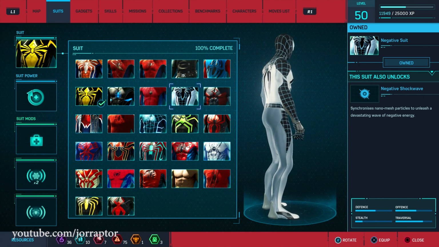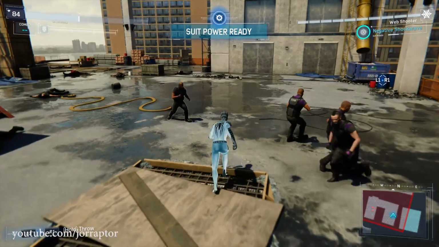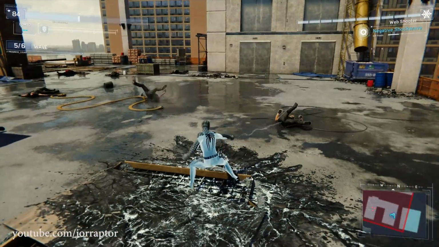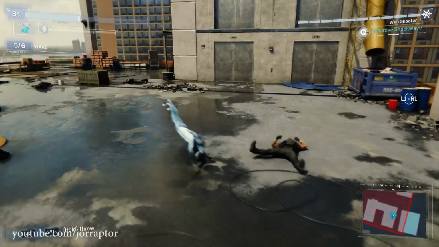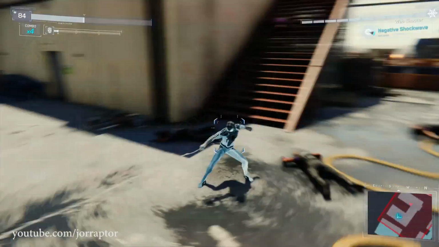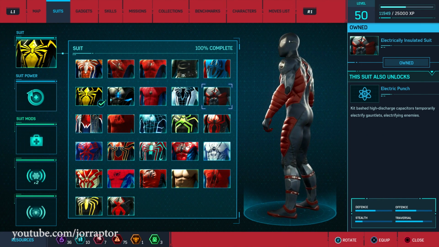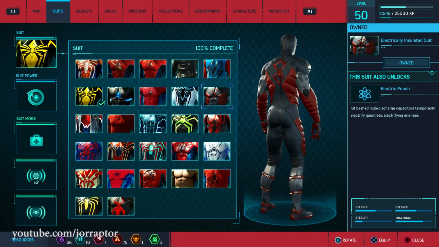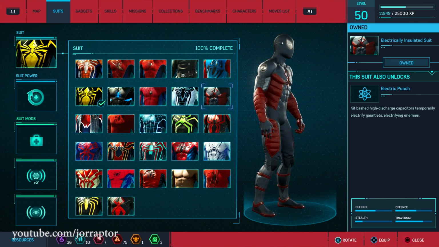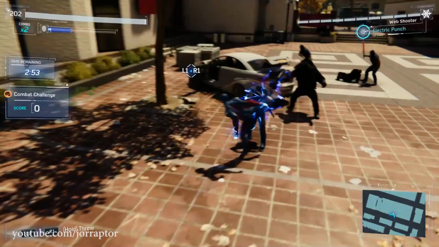No, but this suit is nice because of the different color, and the suit power also has the negative energy, sending a shockwave of devastating anger. It's comparable to what the demons will throw at you when you use the suit yourself. On level 13 we got the electrically insulated suit that makes Spidey a little more beefy in my opinion. It's a little bit too much for me, although I like the suit power, the electric punch, where you electrify enemies when you hit them.